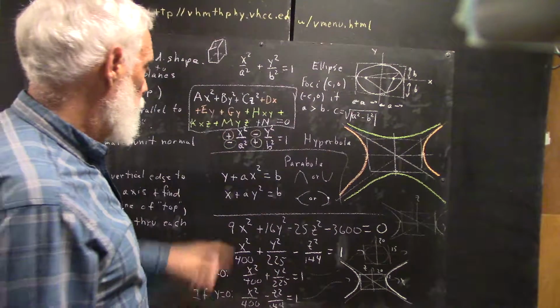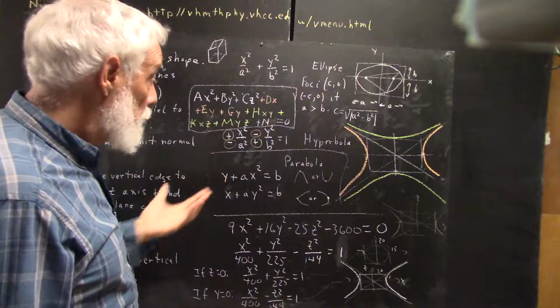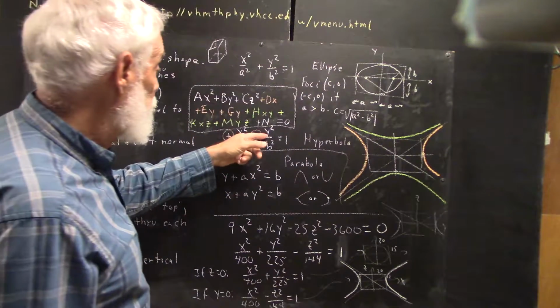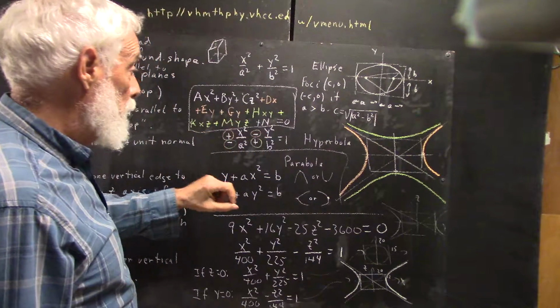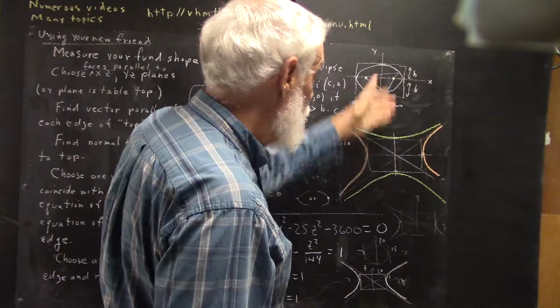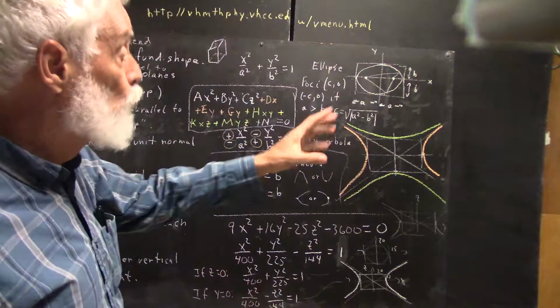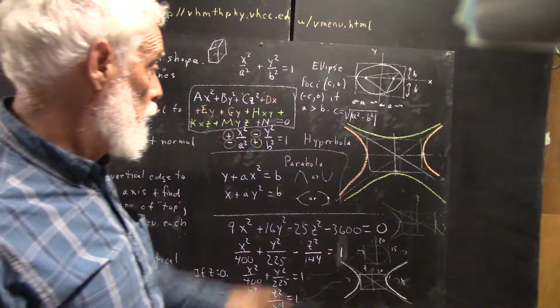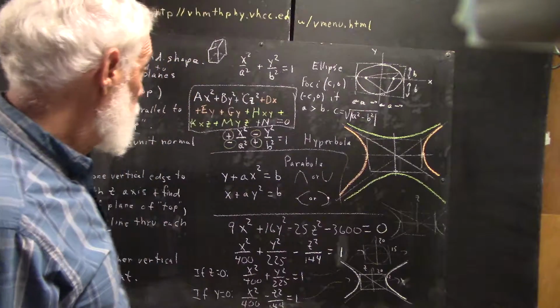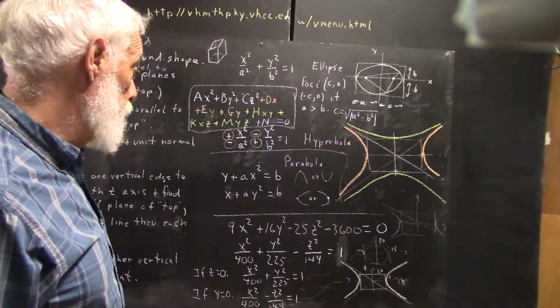Okay? On the other hand, if this term is negative and this term is positive, the reverse is true. If y is 0, you don't get an x. Well, y is 0 on the x-axis, so you don't have an x-intercept. You have y-intercepts. You need to understand that. But that's how you draw the hyperbola. And you're going to need to do this because we're going to be talking about quadric surfaces, which I'll talk about here in just a second.